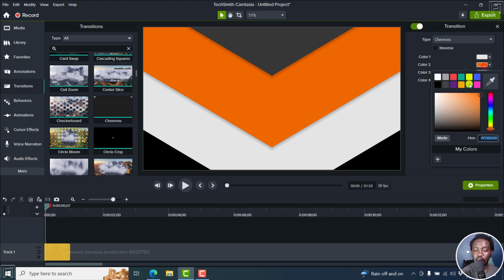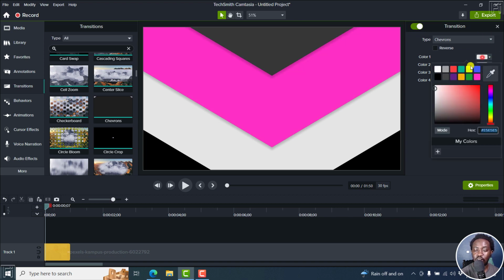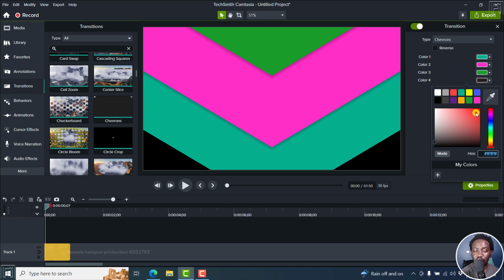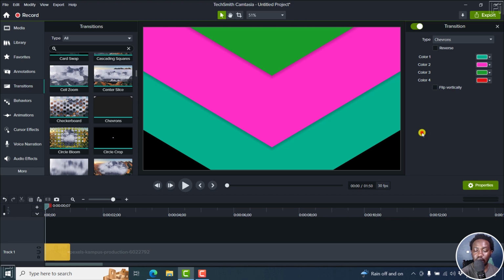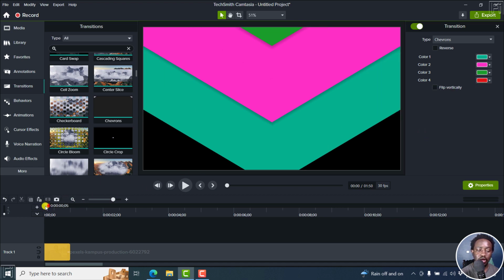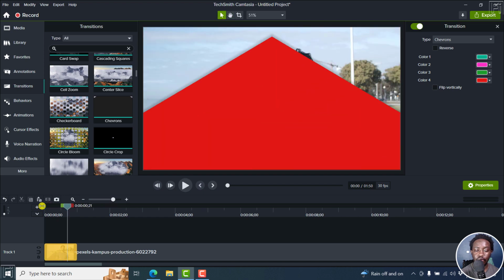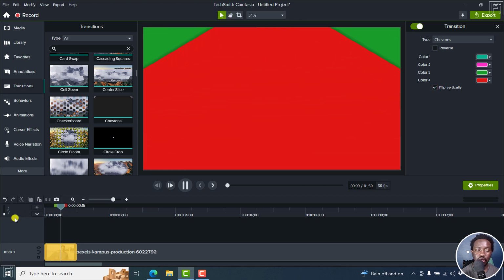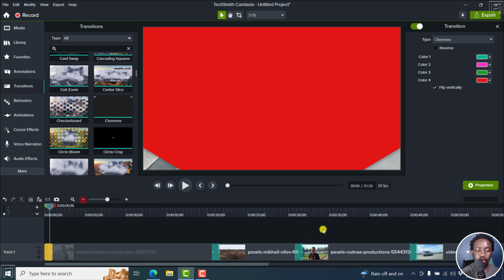Now you can change the color so that it suits your needs, maybe your branding, and so forth. These are just random, and you can see how they look. Very different from the original, and you can also flip vertically so that if we go like this, they go up. Really, really awesome.